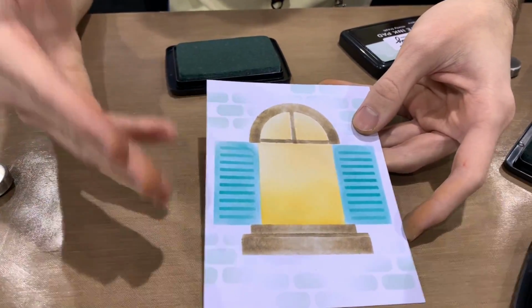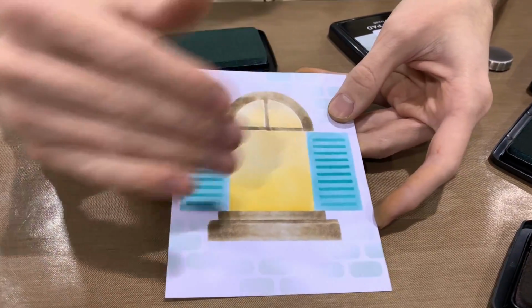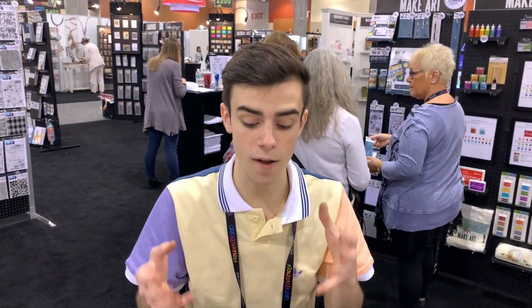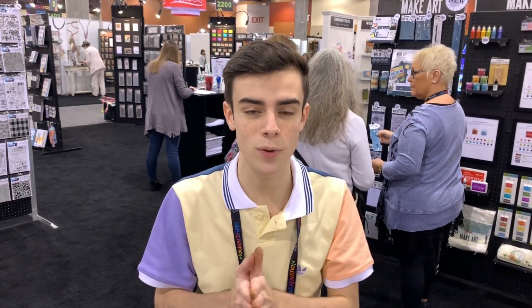So it's really easy to just go in and justify that price because you can do so much with it, which is so awesome. So I hope you guys really enjoyed this demonstration of showing how to use my inks to blend together this awesome stencil to create a really awesome 3D layered effect.